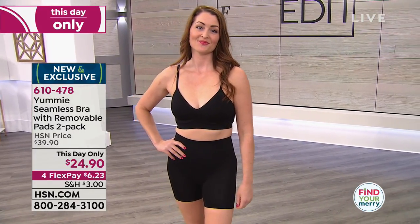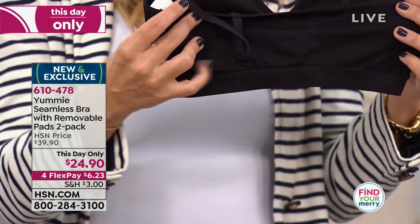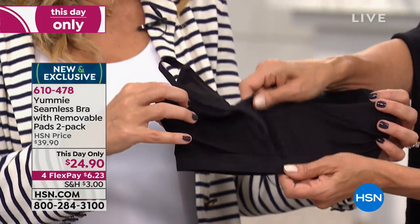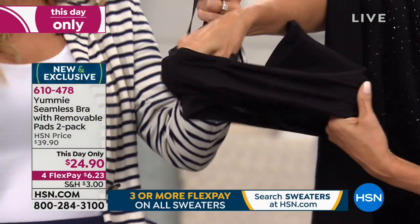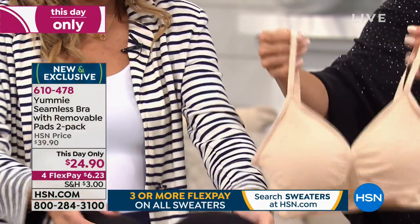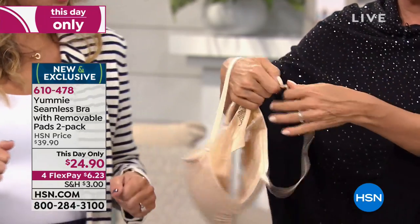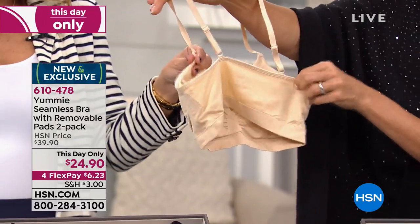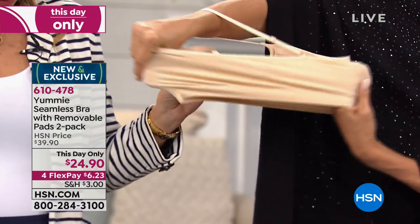Again, wire-free, closure-free. The back is thick enough not to give you bra bulge. That part stretches north and south, and it's nice to have adjustable straps as well. It's hard to show on black — let me show it in the frappé. It's really pretty, with nice gathering in between the bust line. Those pads are completely removable, and the straps won't dig into you. Nice and wide in terms of the back banding, and the stretch you get feels so good.